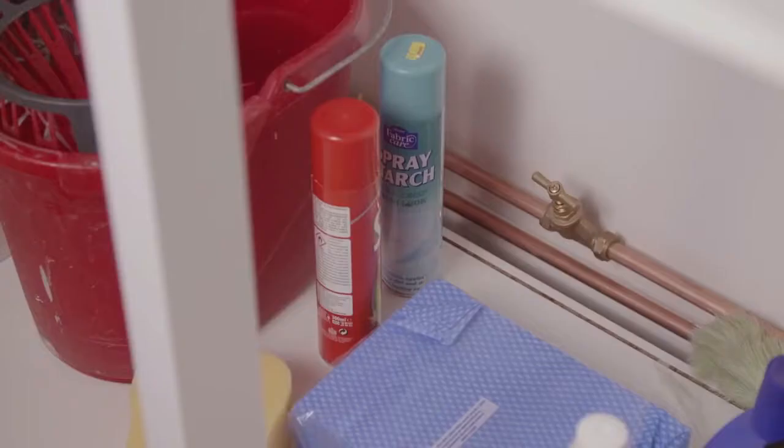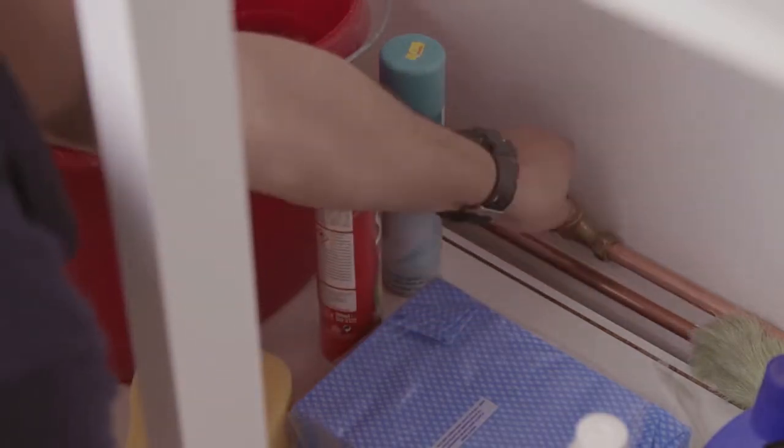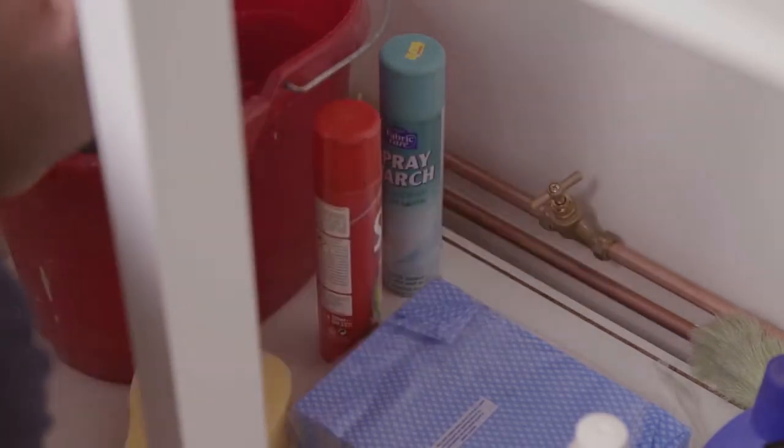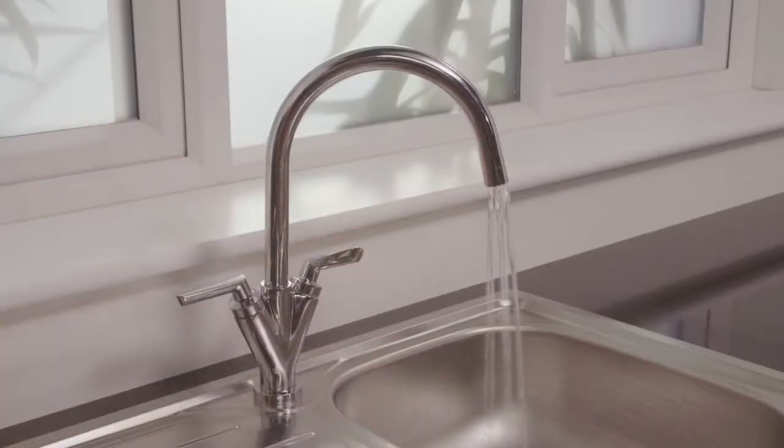If you are replacing an old tap, you will need to turn off the water supply to your house before removing it. Turn off the water in accordance with your heating system and water supply. Then run the kitchen tap to drain the water from the pipes.